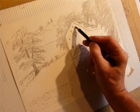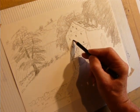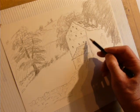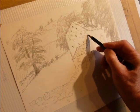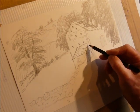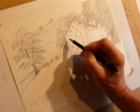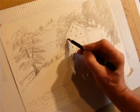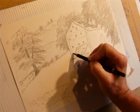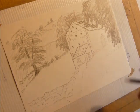Okay, then we have stones that are quite uneven here. When you put in a suggestion of stones, you don't need to put them all in. Just a suggestion of a couple of uprights. The corners sometimes have a different type of stone, purely because it's of a better grade to support the corners. More like an engineering stone, really. I suppose in our day it's engineering bricks you'd have on the side, or the Norfolk cottages, they have bricks on the outside and flint in the middle with the bricks to take the weight. But these are more block stones.